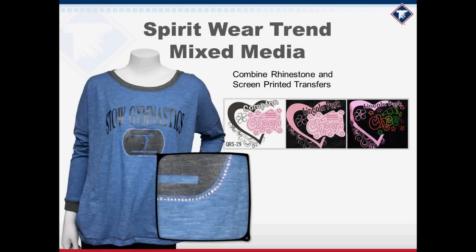Now, we did both of these here at Transfer Express. For those of you who have not heard the news yet, we do offer custom rhinestones now at Transfer Express. So you send us your artwork or tell us what you want. We can make it for you without a problem. What's really interesting, though, is we will design the whole thing together for you. For example, this customer calls us up and tells us, hey, we're doing Stowe Gymnastics, and I want you guys to put this capsule shape with the gymnast in it, but then I want rhinestones going around the capsule shape. We'll design it so that the rhinestones will fit around it perfectly. So you get the transfers and the rhinestones all together. They're two separate applications, but they'll come shipped in the same box.